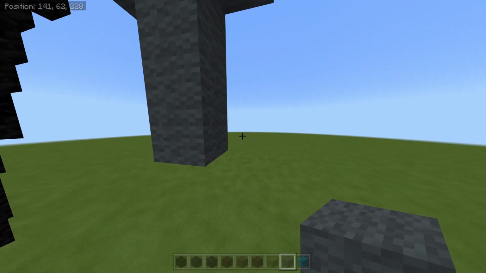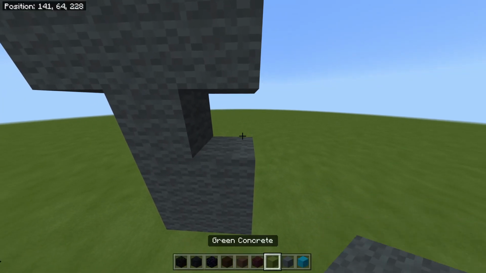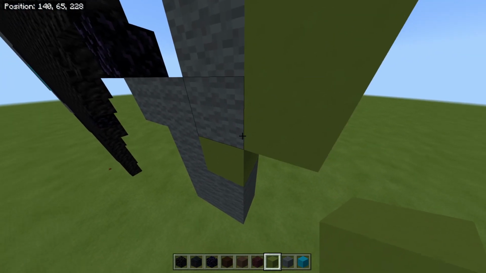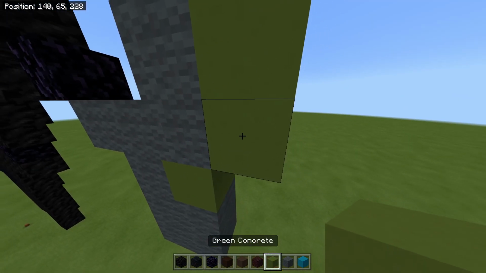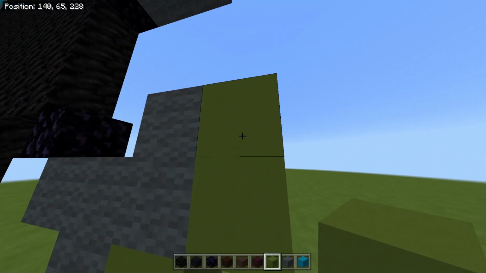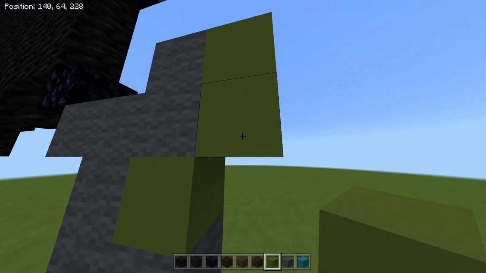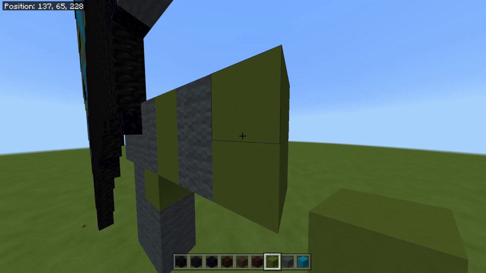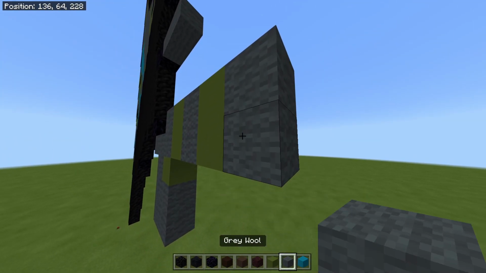From the bottom block of those 3 on the right, place 2 blocks up like so with a green terracotta on top of it, and then place 2 green concrete above it, and then two green concretes going up to the right like so. From these 2, you can place 2 grey wool next to it, then 2 green wool next to that like so, and then another 2 grey wool.